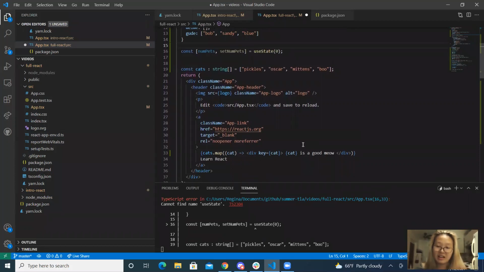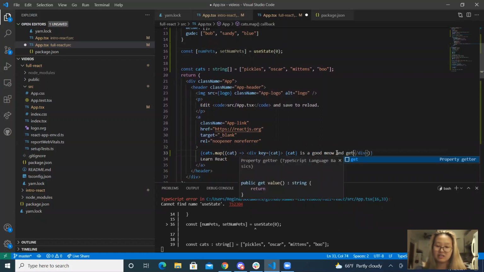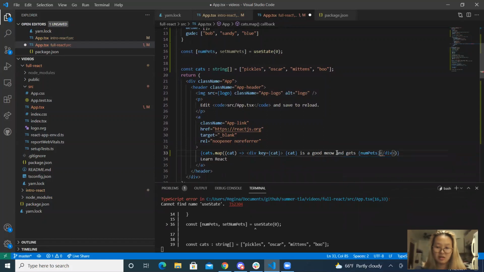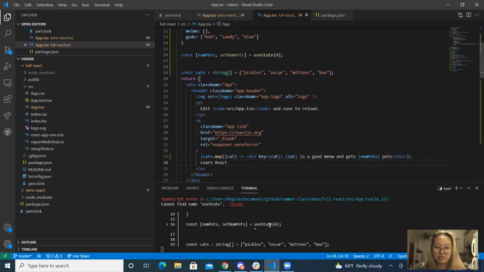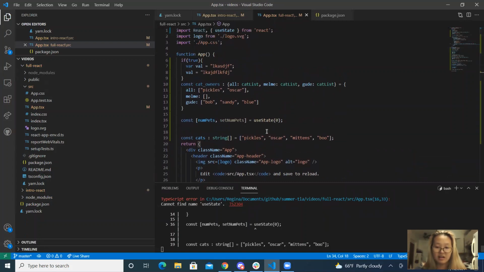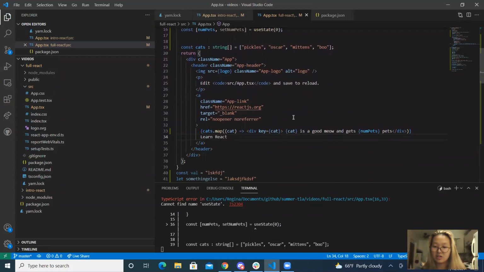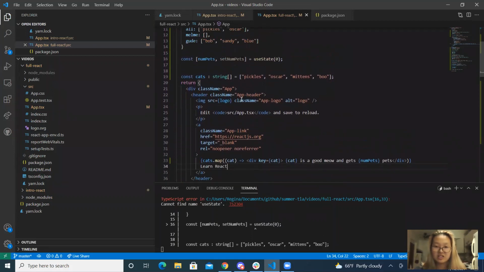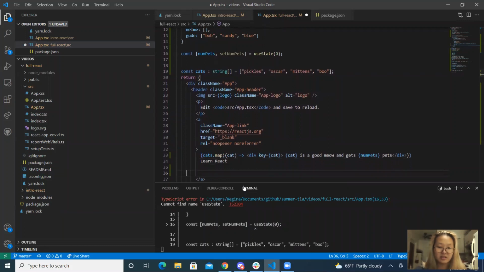So let's just say that the cat is a good meow and gets num-pets, right? Yeah. So let's continue. Let's say that we want to have a button.